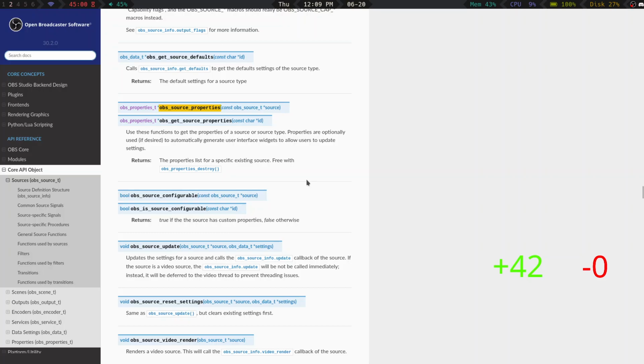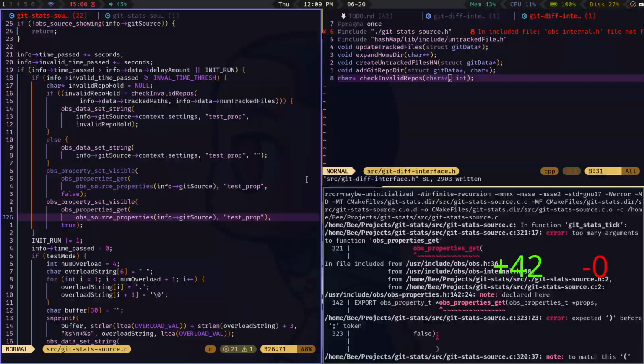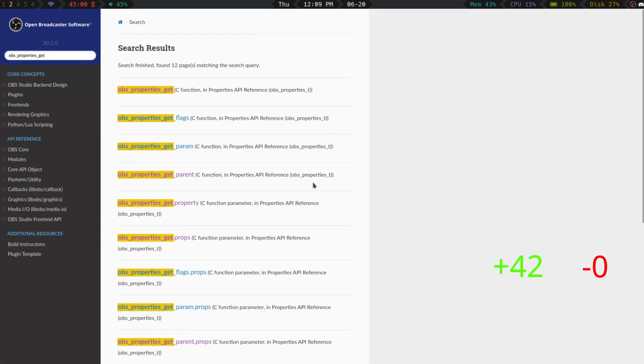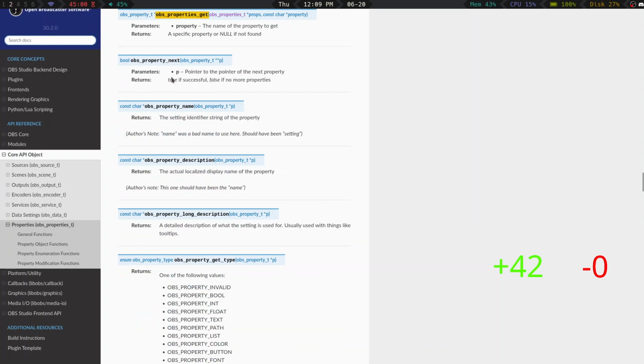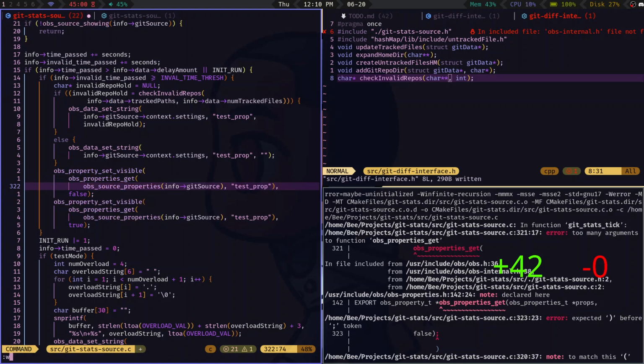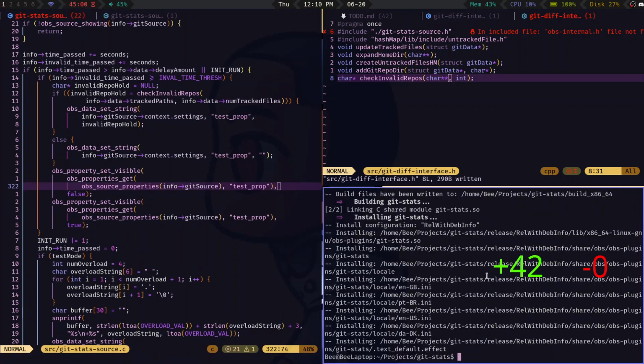Source properties is just the source. Then get is the property and the name of the property, which is these two. Oh, I see what I did. I'm missing this, right? Yes.